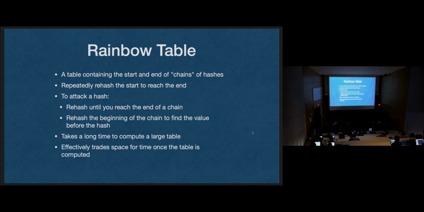Rainbow tables are going to trade off time and space before they have your hash, to be able to crack your hash a lot faster. With a typical attack, you need the hash to be able to attack it, which of course is always true. But with rainbow tables, before we find that hash, let's pre-compute a lot of stuff.